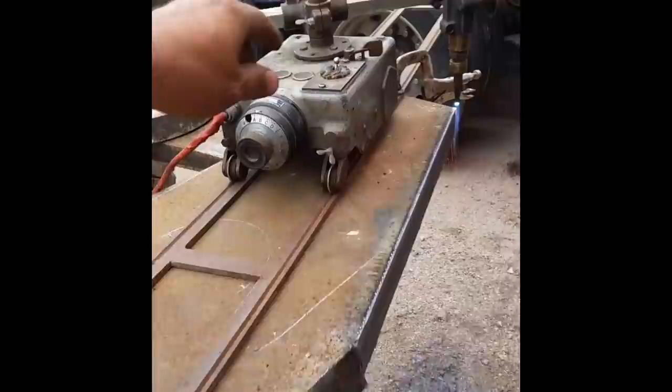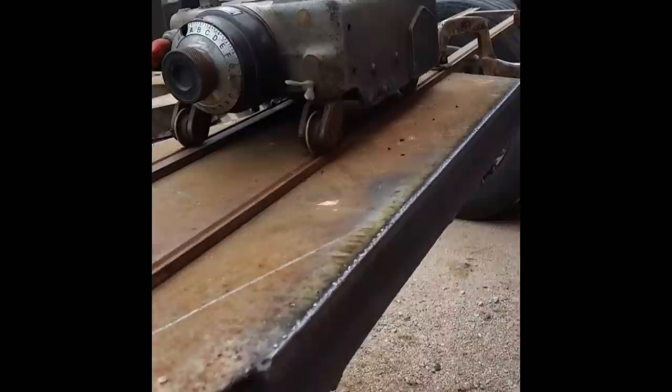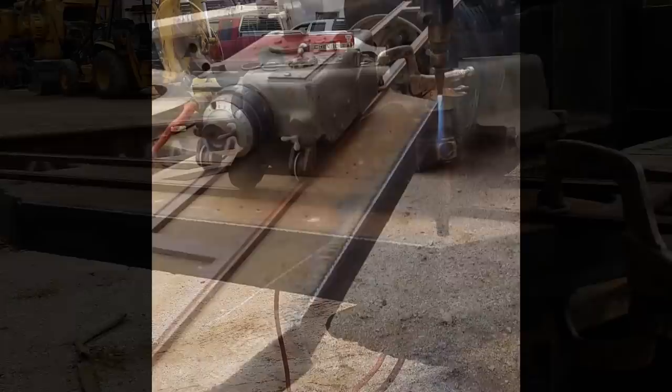Sometimes you can accidentally set the preheat flames too hot. It'll round off the edge, and that's just too hot. So this is real nice. Here in a second I'll show you how the cut came out. Real nice and square, nice speed, nice heat settings, and it worked out great.